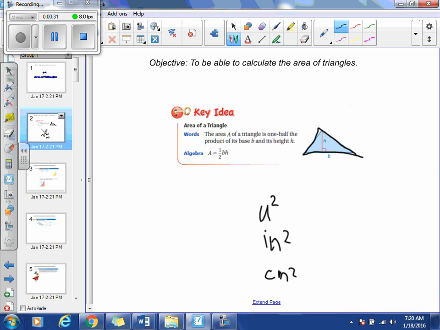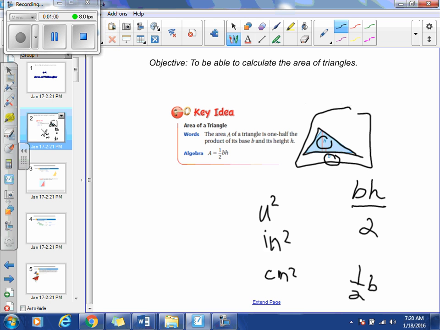And to calculate that, you multiply the base times height, just like you would for a parallelogram, rectangle or square. But then, as you can see, this is not a full parallelogram. So you take the base times height and after you multiply it, you divide it by 2. So you only want half of the base times height. We could either view this as dividing base times height by 2 or taking 1/2 times base times height.